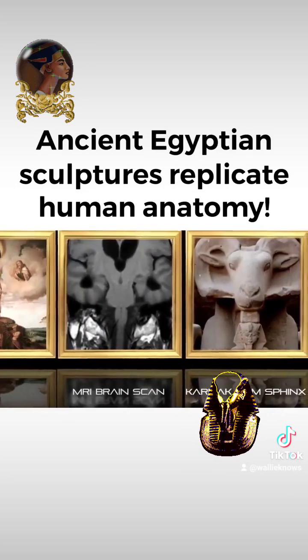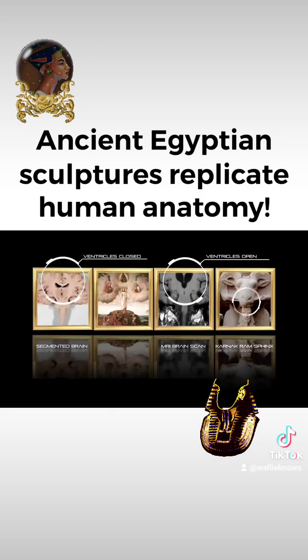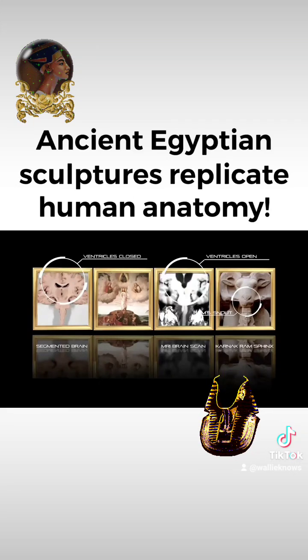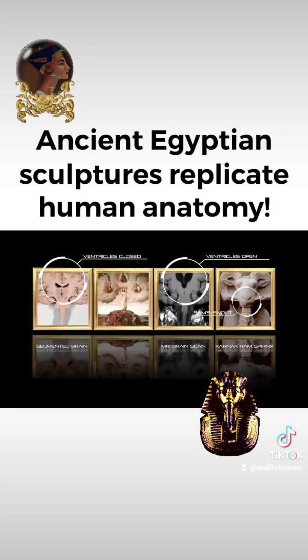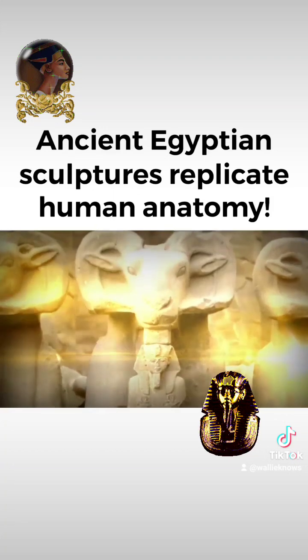But the thing that really clued me in, as I was mentioning before, was the ventricles. The ventricles of the brain make this three-pointed cartoon version of a snout. And in some images, if it's an X-ray, like in this one, or an MRI scan, you'll see the ventricles as very large and expanded. But in other images where the brain has been taken out of the skull, the ventricles have contracted and they're smaller. So it was becoming more and more clear to me as I was looking at this stuff that the ram sphinx was a brainstem. It was not only showing a brainstem, but it was showing a brain sitting on top of it.